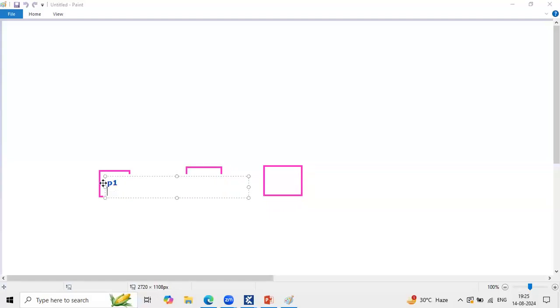GitHub. Exactly. So see here, when we are working locally, for example, person 1 has completed 10 test cases, person 2 has also completed 10 test cases, and person 3 has also completed 10 test cases. Let us assume like this. Person 1 has his laptop and completed the 10 test cases locally. Person 2 also completed locally. Person 3 also completed locally. As a team lead, if I want to view all these 30 test cases together, how can we access them?